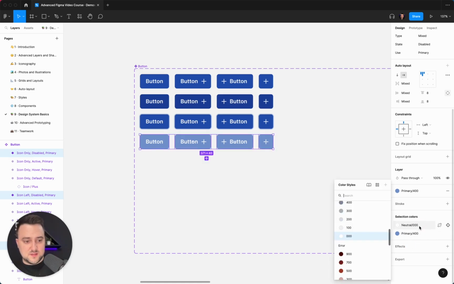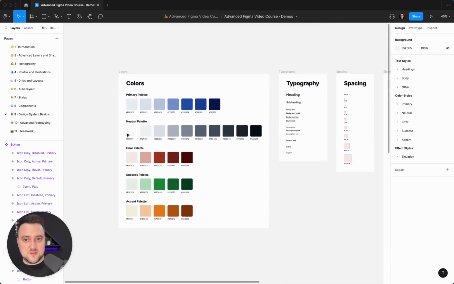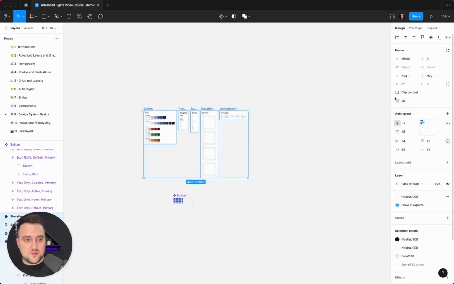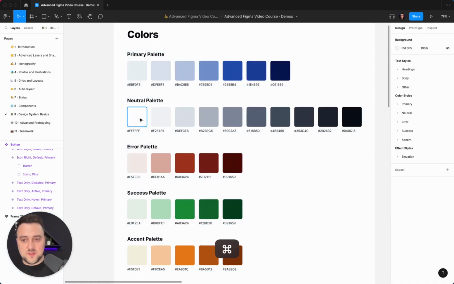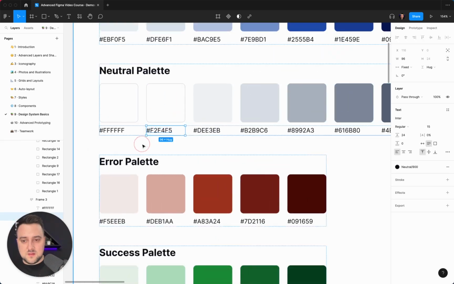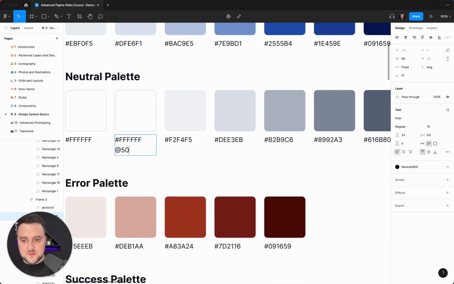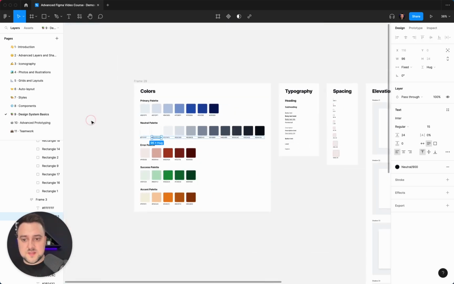And one thing I forgot to do with some of these is add transparency options. So I'm gonna go back into our palette in here. I'm gonna make all of these an auto layout so that even if I make a change in here, it's gonna be reflected. And I'm gonna have FF, alpha 50, something like this.